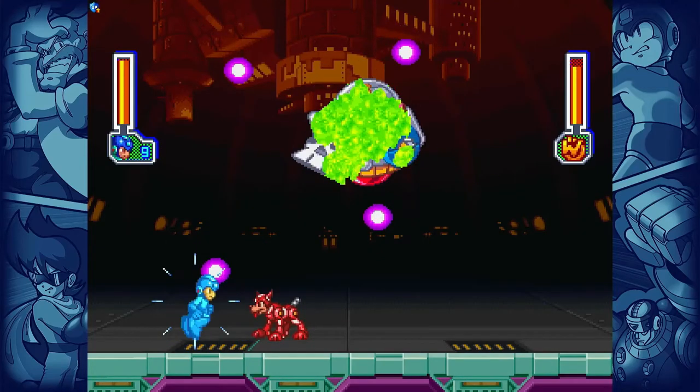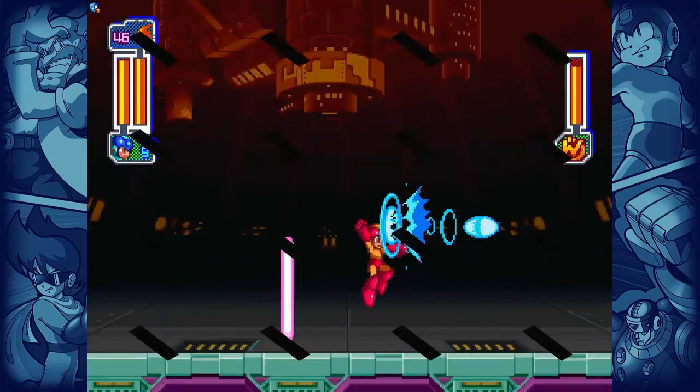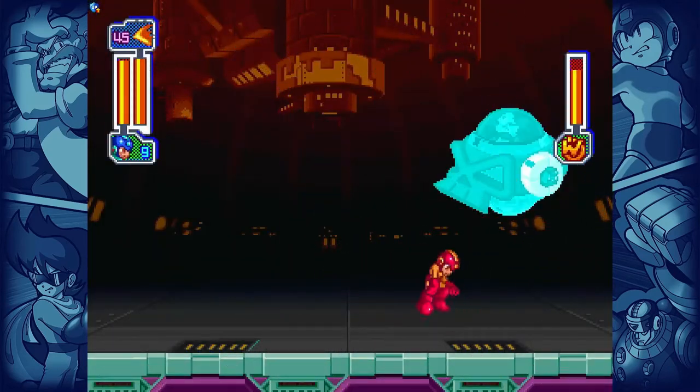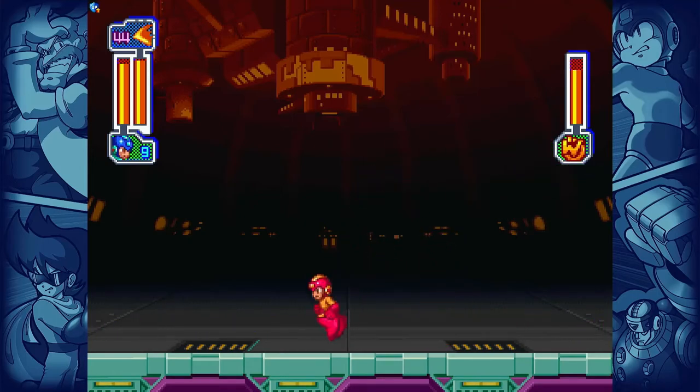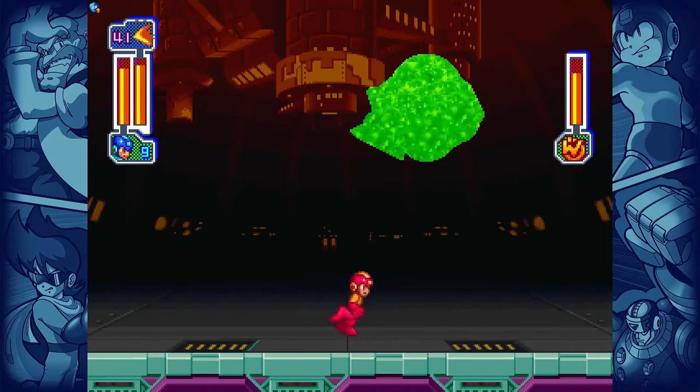Oh, that weapon! What that does, it refills everything. So your health and your weapon. So it's very useful. Right. So I'm gonna use the flame sword here, so then it's like the Mega Man X and Zero.